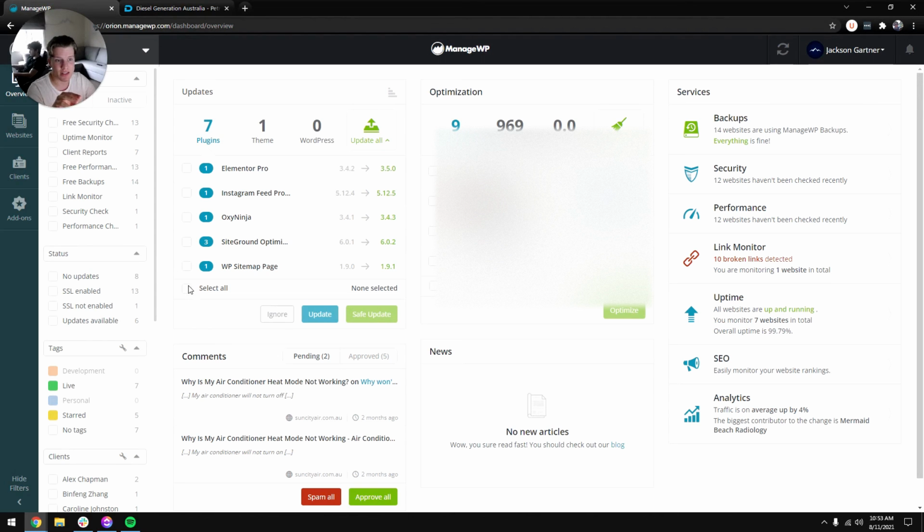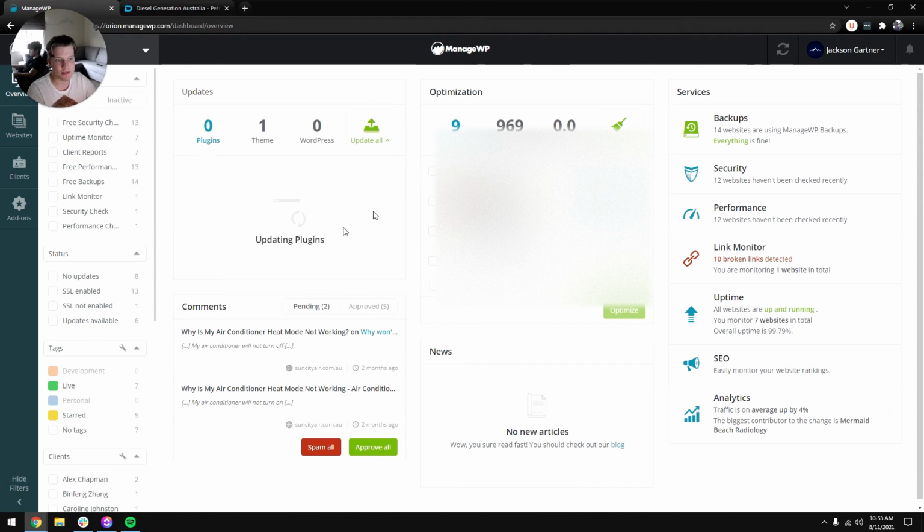So what I'll do is I'll just click the Select All button, and then I'll just click Update, and that will start updating all the plugins. If I clicked Update All up here, it'll update plugins, themes, and WordPress all at the same time, which for best use, we don't typically do. What we like to do is update all the plugins first, then update all the themes, and then update WordPress. And that's kind of just a safe way to update things based on the least likelihood that something's going to break, because WordPress itself doesn't have great backwards functionality.